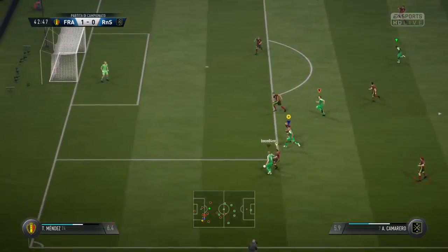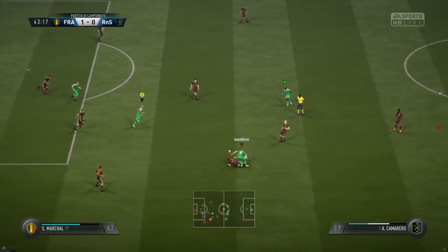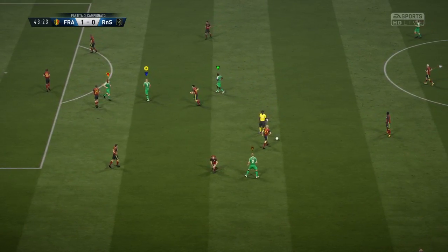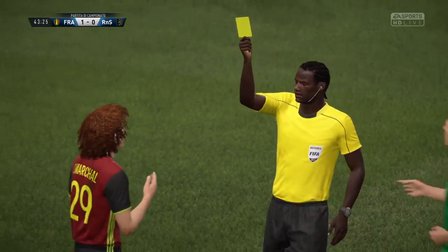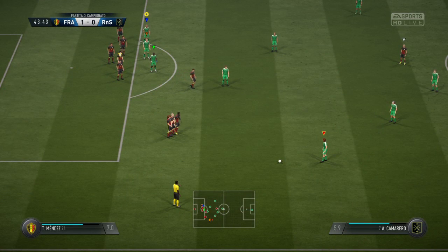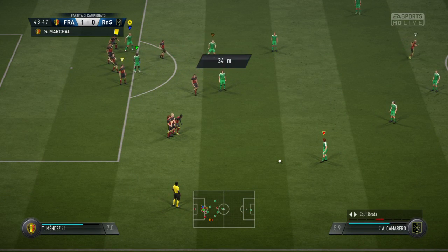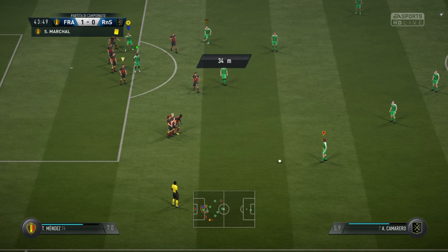On to the attack now. Ah, he'll feel good about that. A really strong and clean tackle. Not a nice challenge. What will the ref do? Easy decision for this referee, and there's going to be no leniency here. It's got to be a card, a yellow one. Yeah, he reached for that back pocket straight away, and out it came.